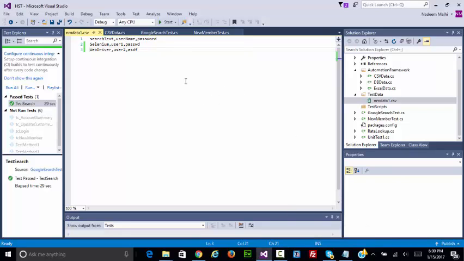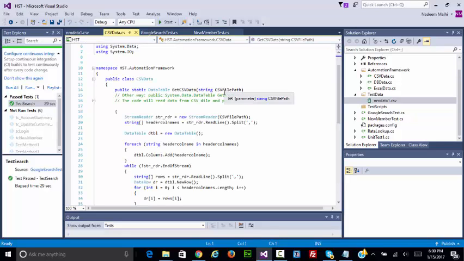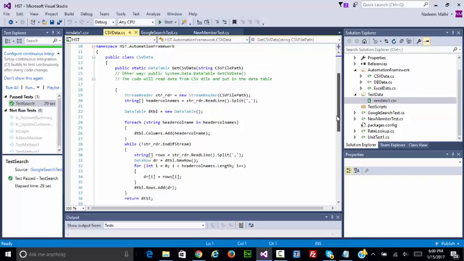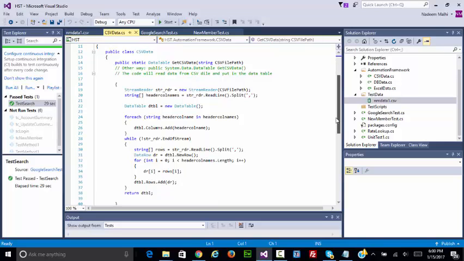Now, how do we fetch this CSV data into our automation code? For that, we create a class called CSV data in this case, and write this code there. You can copy paste this code and just tweak it based upon your own settings.